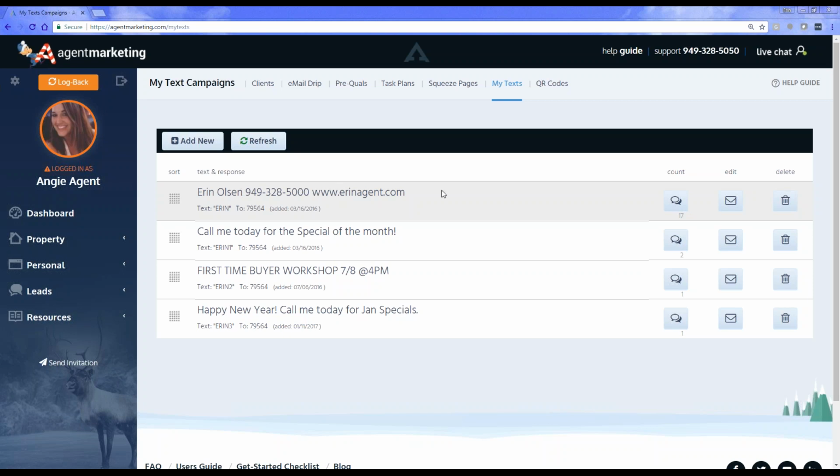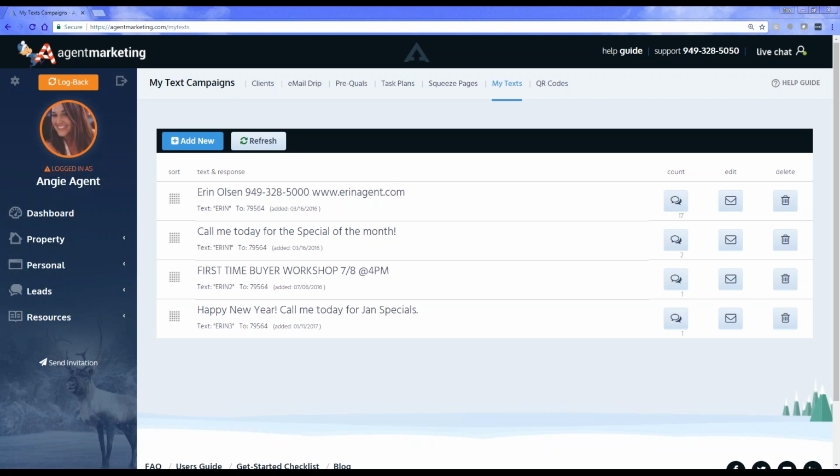So the reason why these text code campaigns are so cool is because you can create it to go with your contact information. If you want to do a first-time buyer workshop and have people RSVP that way, you could do that too. These are great if you ever run newspaper articles or if you want to put it on your business cards. Again, if that consumer texts to your text code, you get that lead. So you can use this about anything you want.